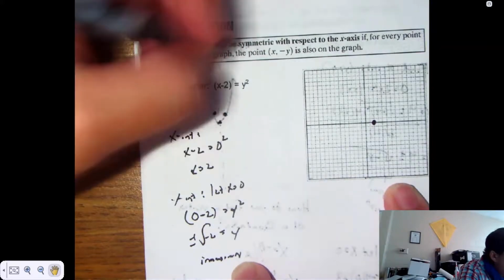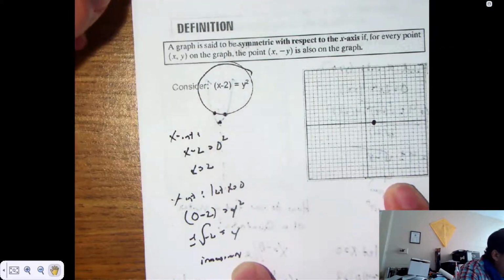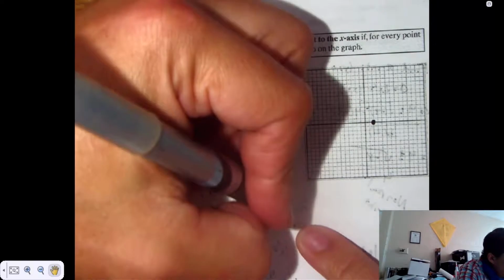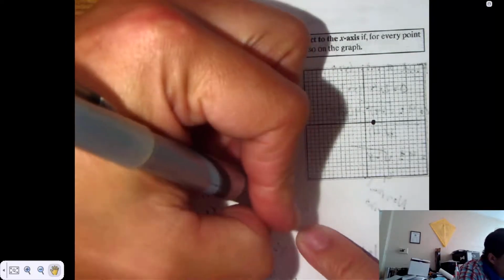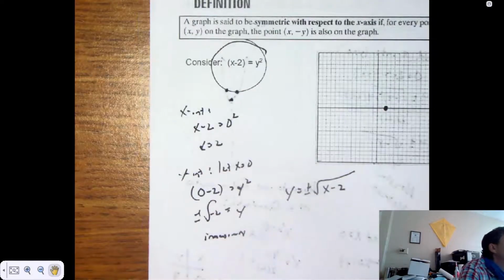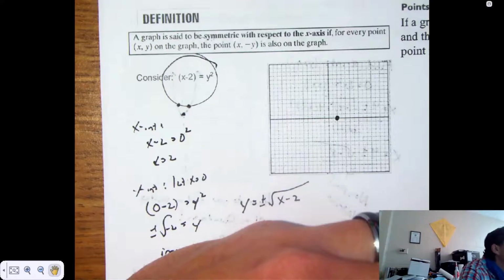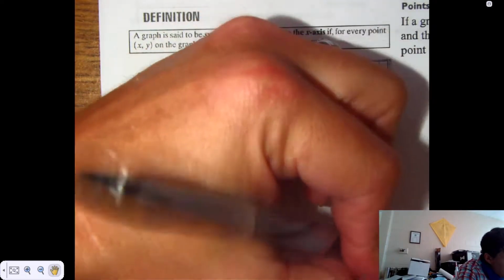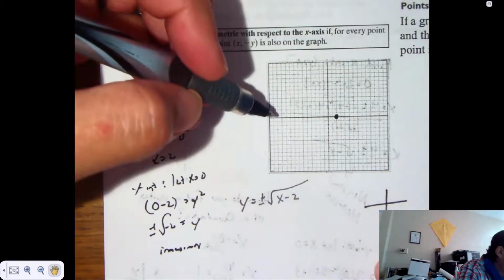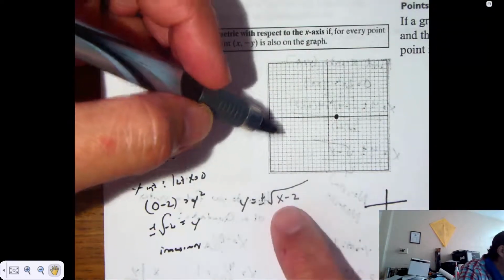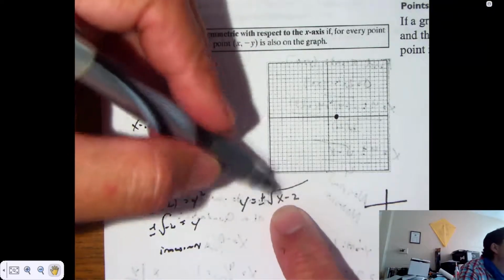Now, I don't guess you probably recognize what this thing is, but if you were to take the square root of both sides, you have a graph that looks like this. At least what the equation would look like: plus or minus root of x minus 2. Now graphing these by hand is kind of interesting here.